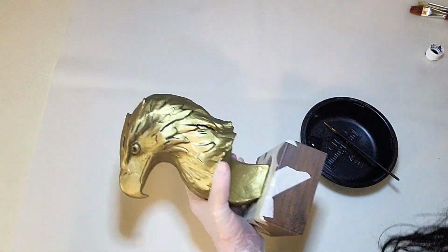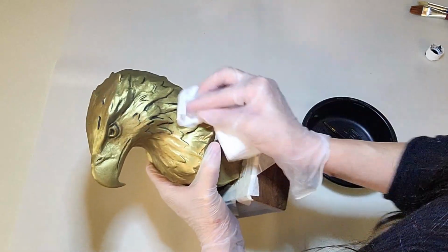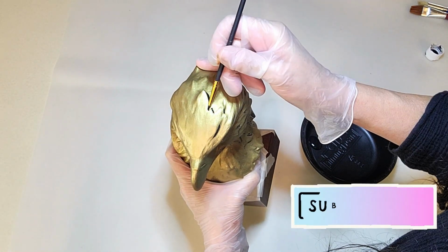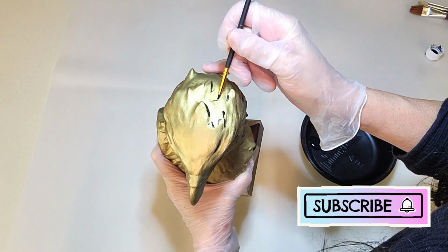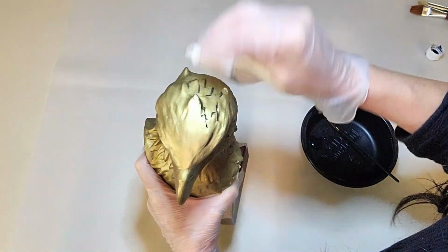My original thought was to try some antiquing wax, and that was a fail. I did not like how that turned out. So the black does turn out so much better, and it's a lot of meticulous little here and there, and it did take me longer than I thought, but it turned out so, so pretty.